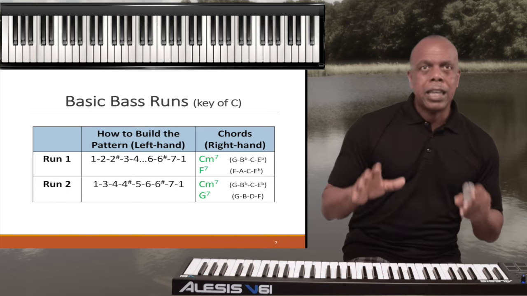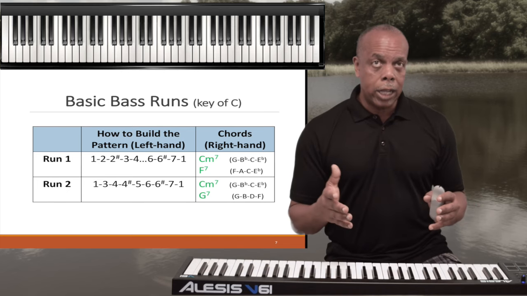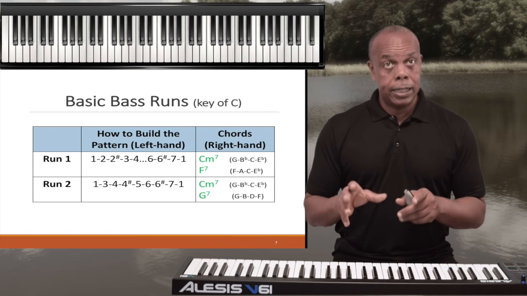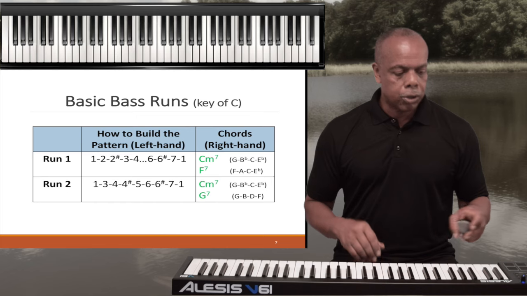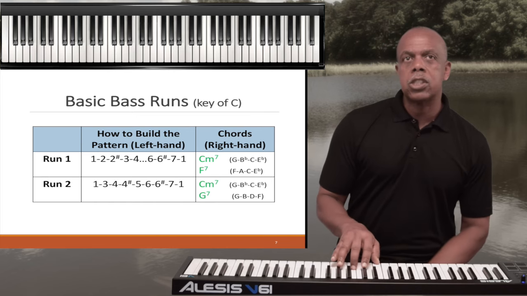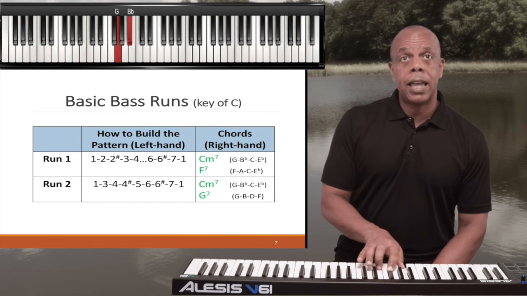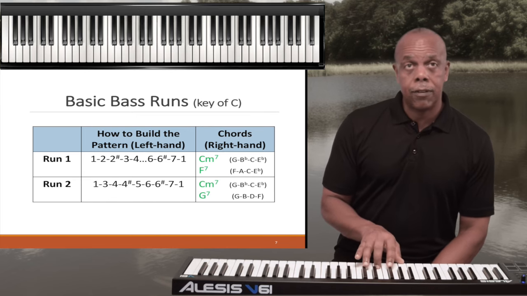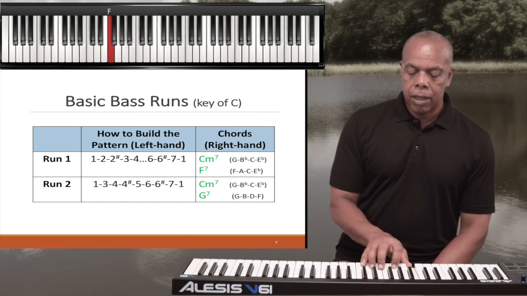The second run is very similar, but instead of operating on the dominant 1 and the 4, which was the C and the F, this one actually turns on the 1 and the 5, the C and the G. And for this one, we're going to use two chords. The first chord is the same. We're still going to use this C minor seventh, which was what? A G, B flat, C, E flat. But now we're just going to use a G seventh instead of an F seventh. With G seventh, the seventh would be the F.